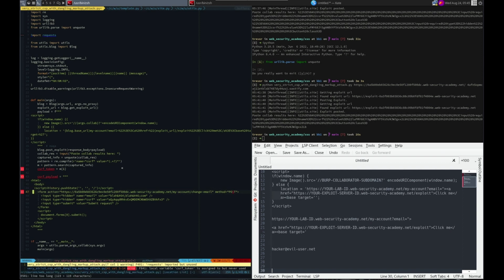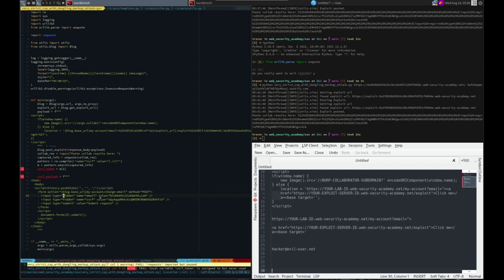Form action, we're going to change this to blog.base_url, and we will need an f here. Do we have any curly braces? I don't see any, so we should be good.